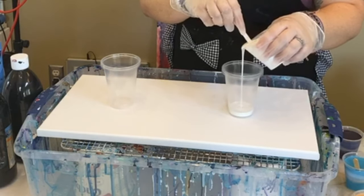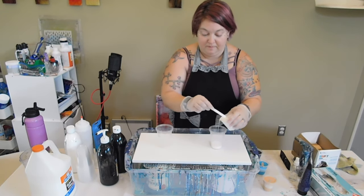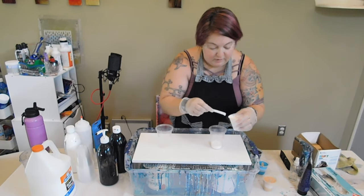So when you do a dirty pour, you can put in silicone, but I'm not gonna add silicone to this one. Oh, I just saw a big clump go in.